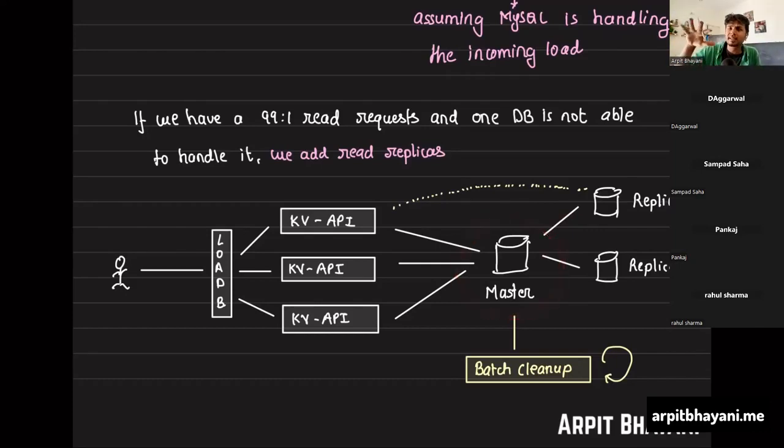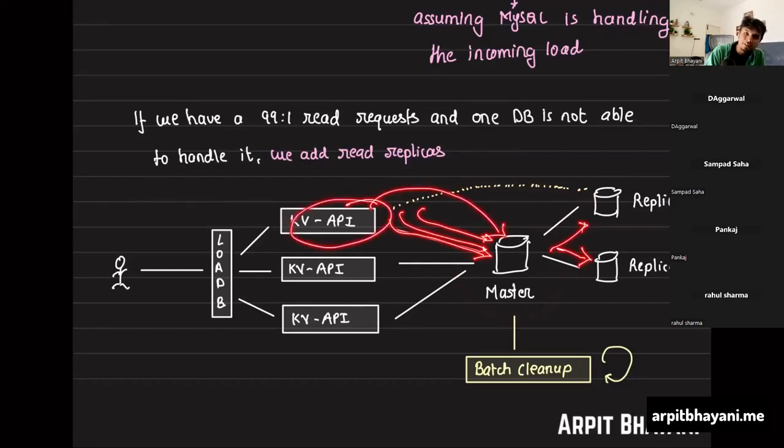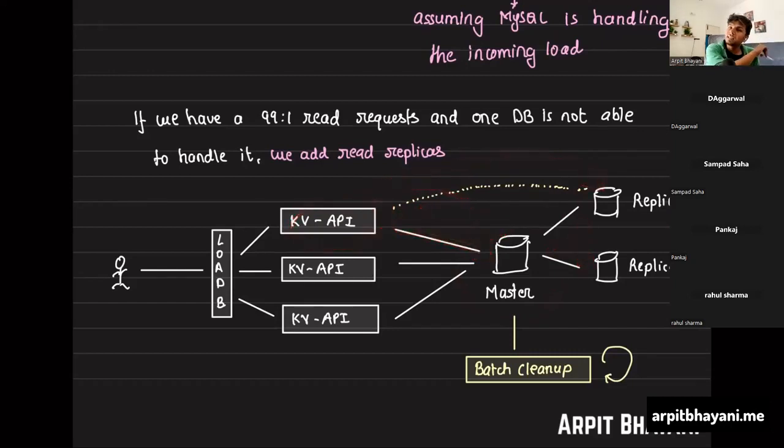If you want an inconsistent read, where a little stale is okay, your API server can directly talk to a replica and get it done. Consistent reads go to master, updates go to master, deletes go to master, and data asynchronously replicates to the replica. The KV API server can either talk to master for the key operations or directly talk to a replica. Exactly what we discussed last week, right? So KV API will have connections with master and replicas, and depending on what kind of read the client is requesting, you would fire it either on master or on a replica.